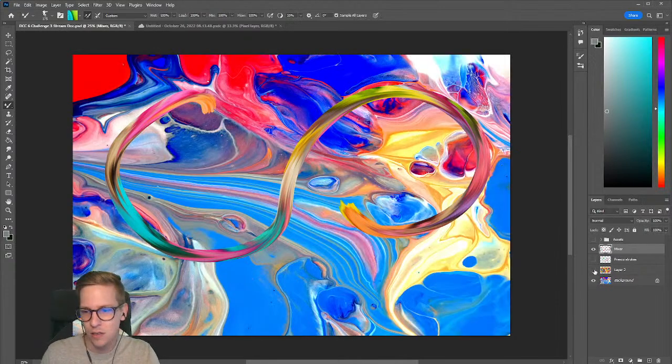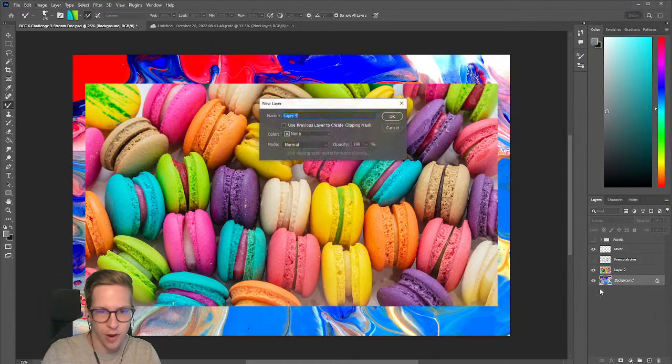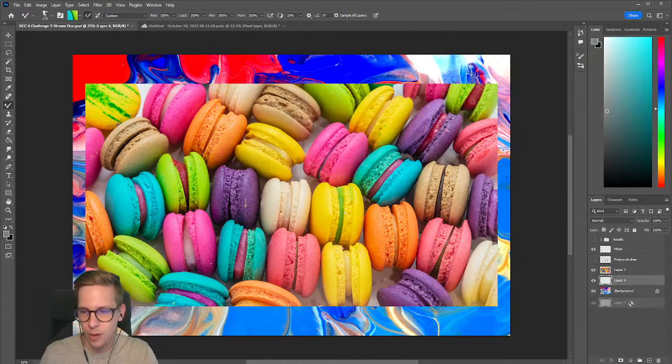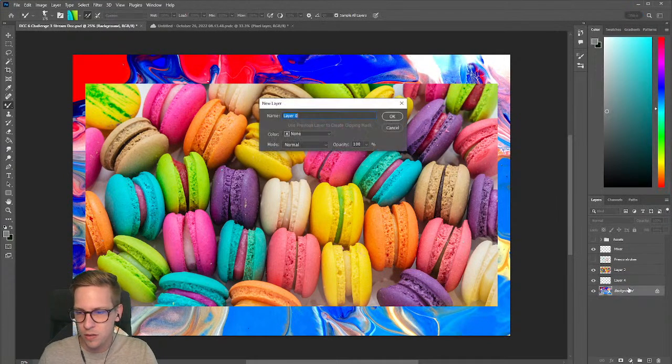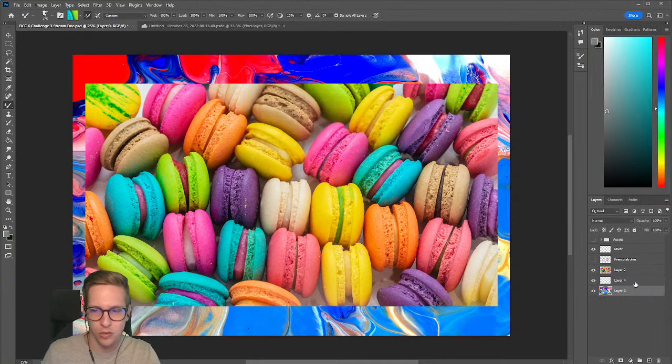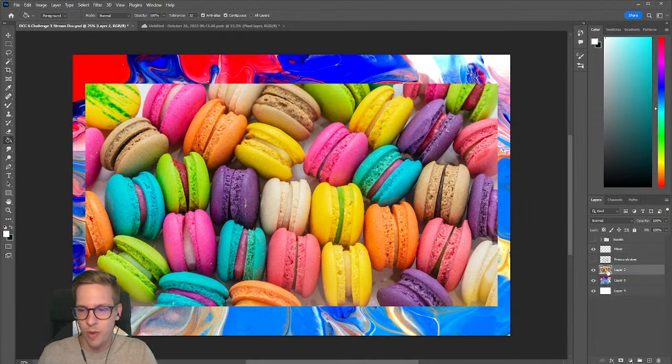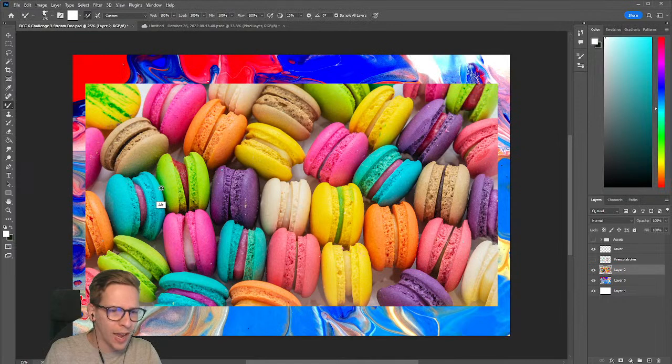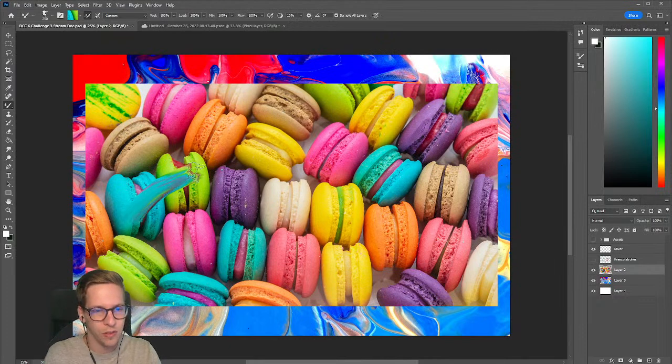I'm going to go ahead and create a background with a new layer. I'll double click my background layer, press enter to allow me to put a layer underneath it, and fill that in with white. So I'm going to go back to our mixer layer. What I like to do is select between two colors and then make a stroke over those two colors. I can try it again, going the other way. You're basically dragging one color into the next. So that looks like kind of a cool brush stroke.